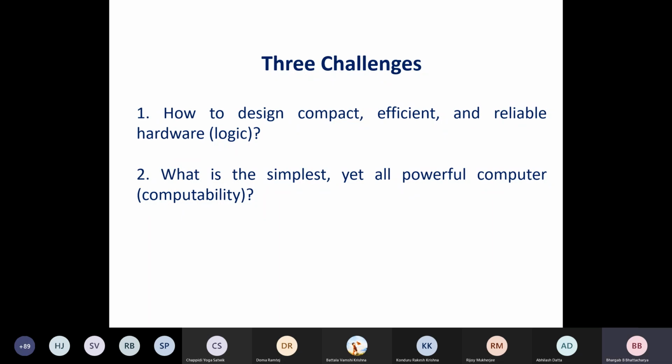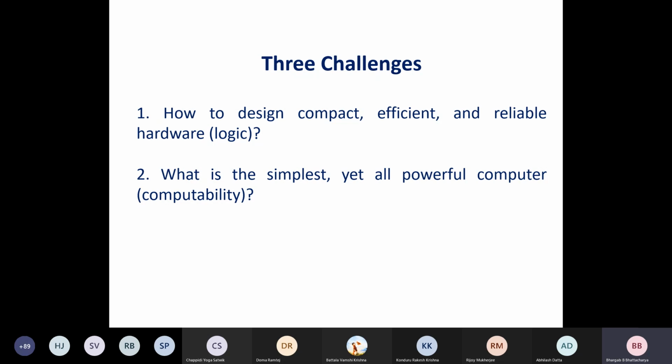So ultimately, you are going to write some algorithms, and your computer is supposed to run those programs and give you output, right? So it should have the power of processing some input information to produce the desired output information. So here is the fundamental question: in order to have computation, what is the simplest yet all-powerful machine model you need?